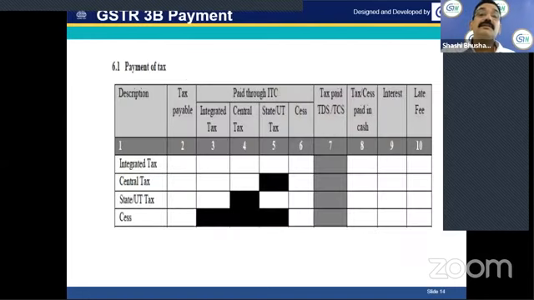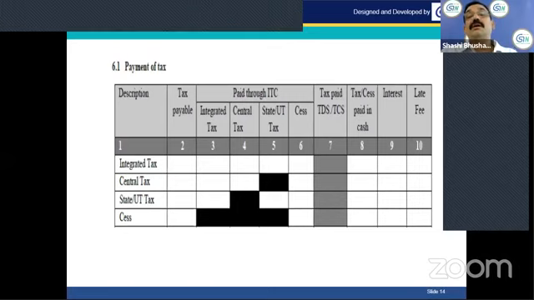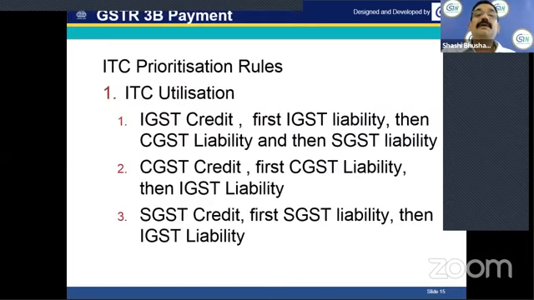Once you have furnished all this information, the tax computed on the basis of these declarations has to be paid either through ITC or cash payment, which will be available in your cash ledger. The ITC which you declare will go to your ITC ledger, and then you can make the payment accordingly.